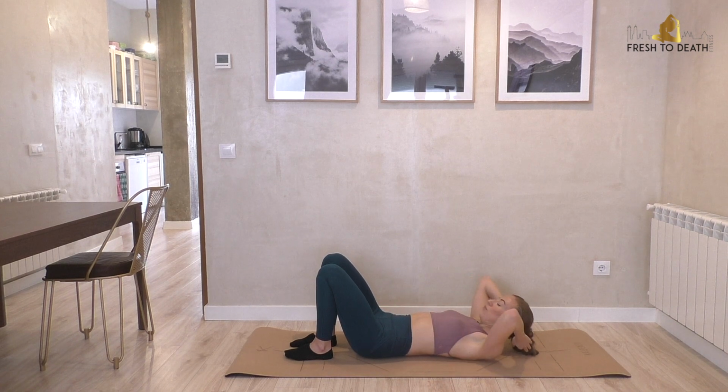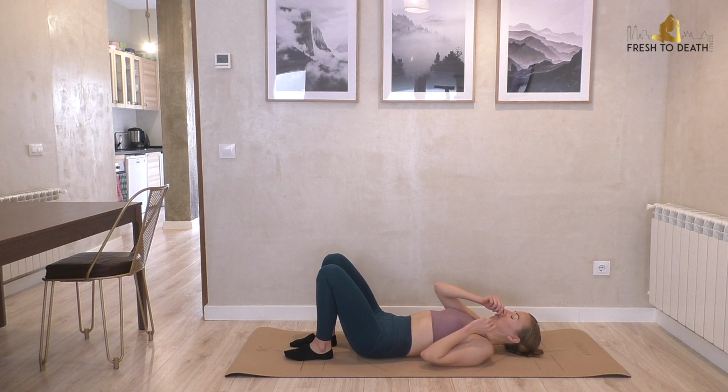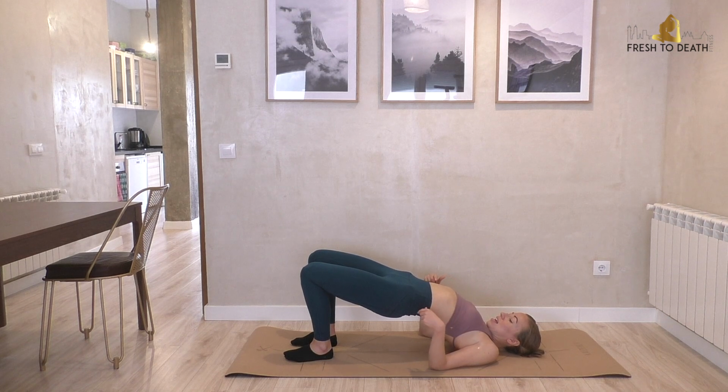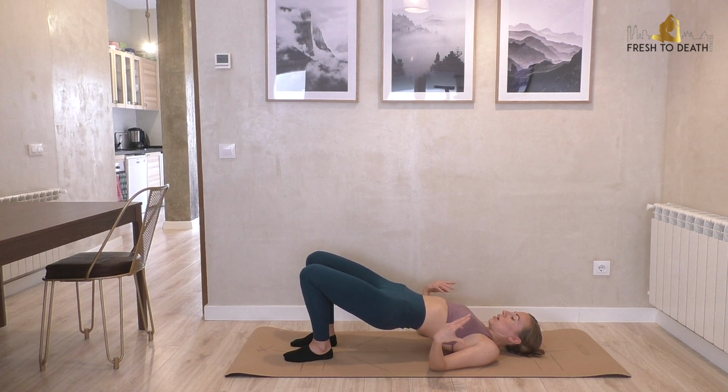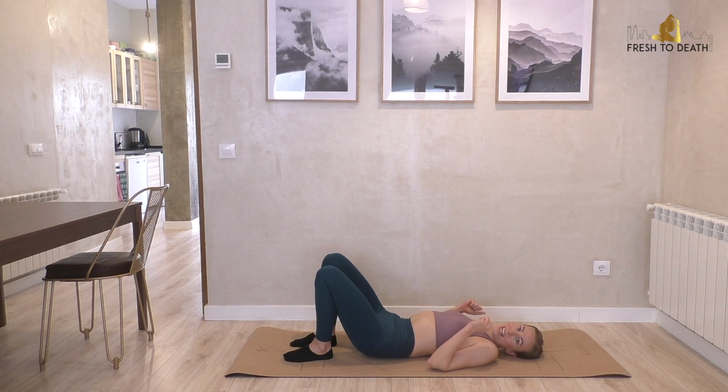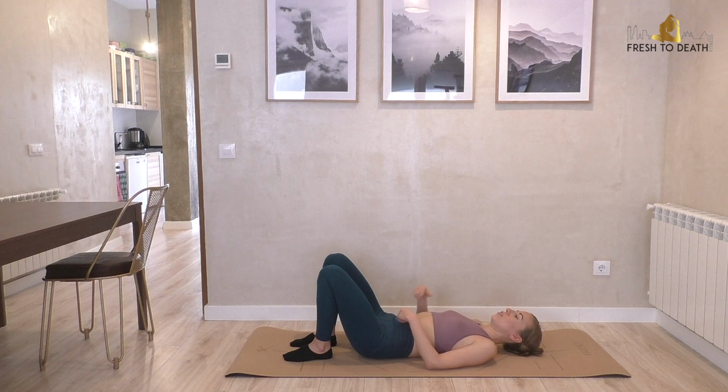So just a little form reminder here. When you lift up into bridge, it's here. We're stopping here where we have a straight line at the hips. It's not here. Okay, this is a yogic bridge where we're looking for that chest expansion. It's a back bend because we're lifting with the back, but that's not what we're doing. So we're just coming to here where it's a big squeeze of the glutes, but not transferring the energy to the back. So 20 of those.